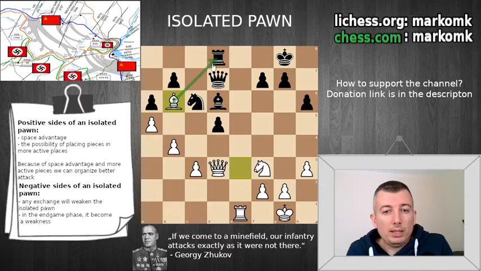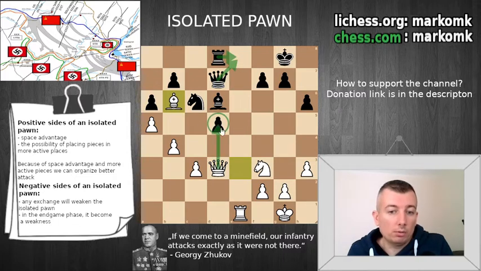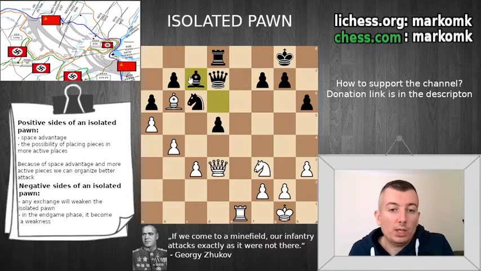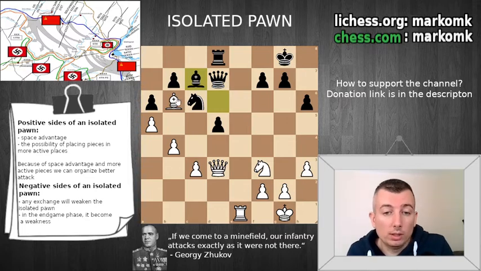So bishop b8, and there is no good square for the rook. Here we will trade and then we will take the pawn. So for example, rook e8, queen e8, and then queen d5, we will capture the pawn. So after bishop b6, black decided to exchange the bishops. I mean, to offer the exchange, and of course for white it's okay, because we want to trade.